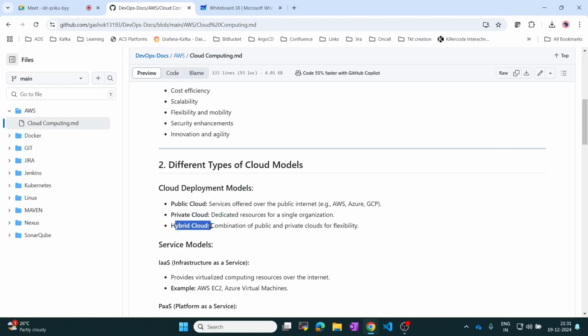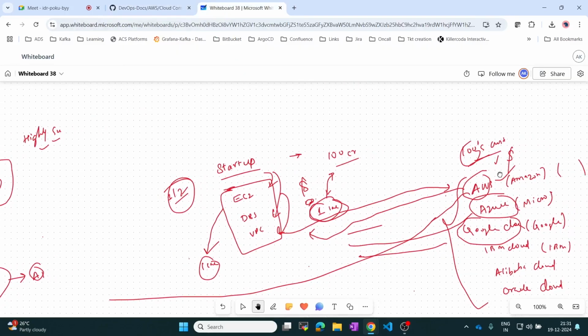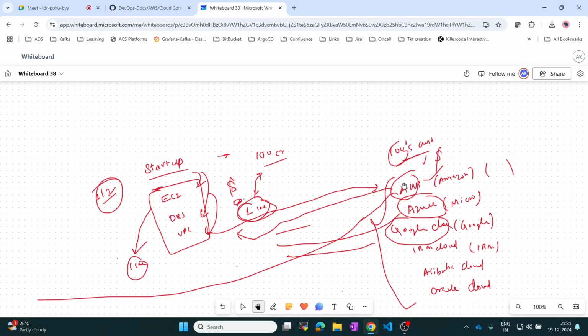And then hybrid cloud is nothing but, instead of using only one cloud like AWS, we can take a few services from AWS, a few from Azure, and a few from GCP. Let's consider EC2 as the example. AWS is providing EC2 for $2, Azure for $3, and GCP for $4.